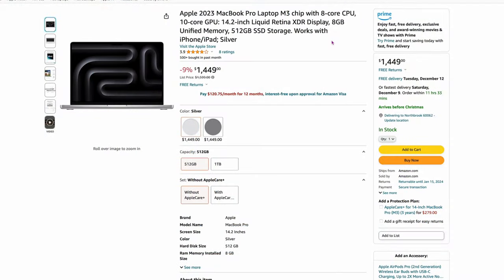Here's the one I was just talking about — if you actually have to go with this one just because of money. I kind of always say don't get the 8 gigs of RAM. This is just the 14.2-inch M3 normal chip, only 8 gigs of RAM — so it's the base, base model. $1,449, still about $150 off. But the other one's a lot better deal, even though it's still $400 more. I know it's a lot of money, but if you can swing the other one, I would get the other one.